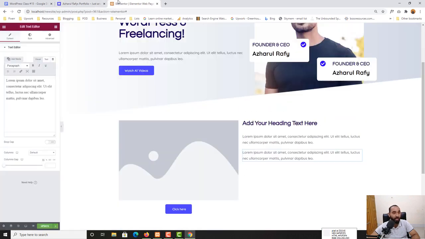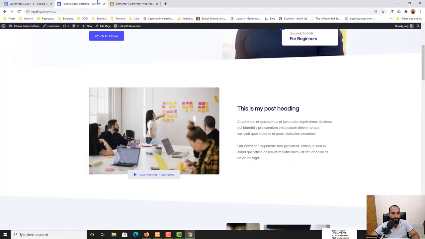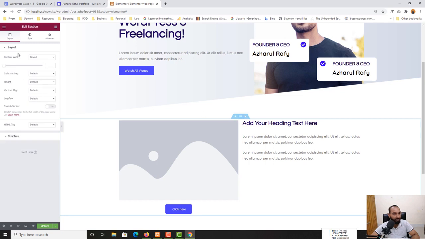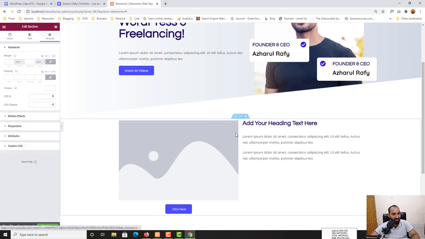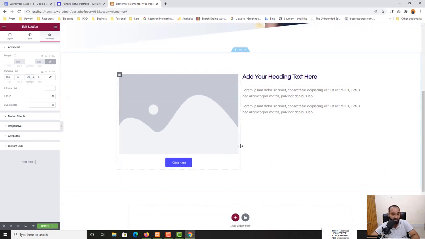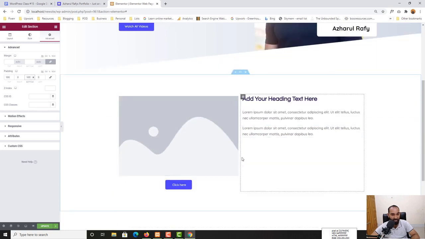Okay, so now it's time to make the adjustment. In this section, from advanced, I want to give 100 pixels in top and 100 pixels in bottom as paddings, so that we'll have some space appearing here.